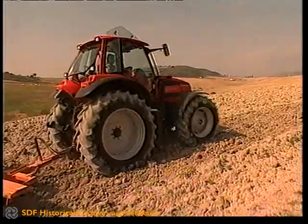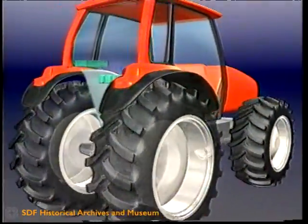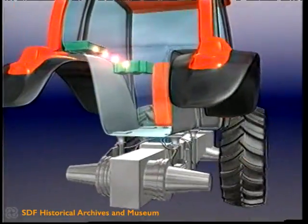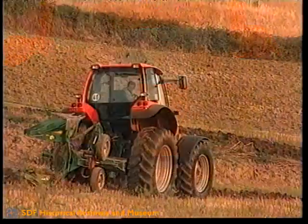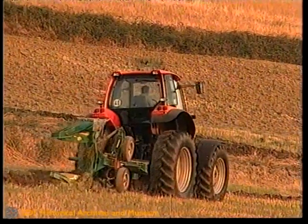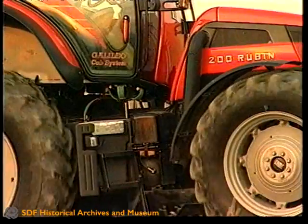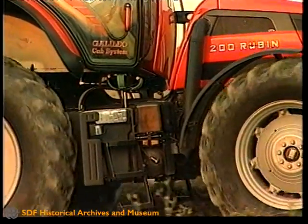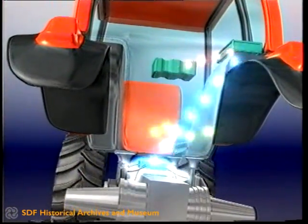The brain of the Galileo cab system is electronic, and consists of a central electronic control unit that interacts with the dedicated sensor control module. Variations in slope are detected continuously by the sensors, and the output signals are relayed to four hydraulic double-acting pistons, which adjust the trim of the cab with ultrafast response times. The electronic signals are sent through a CAN bus system, specifically designed to facilitate the interactions between the various control units.